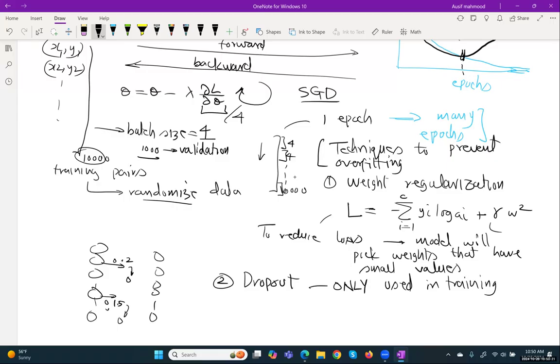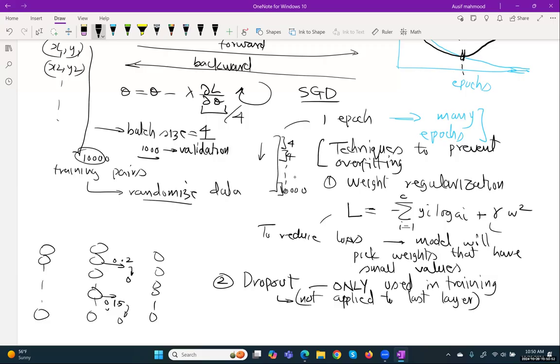From an exam point of view, I may ask you, if I gave you 3 layers in a network, which of the layers will we be applying dropout to? Not the last layer, but the first 2 layers, okay? So it is not applied to the last layer because that changes the classification. And I gave you an intuition behind it.